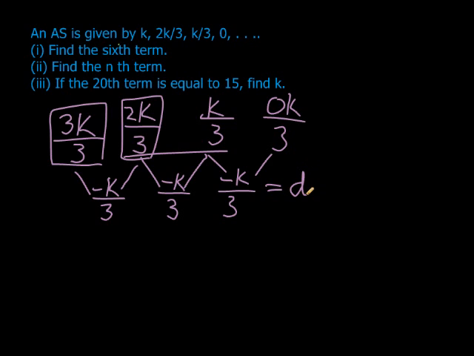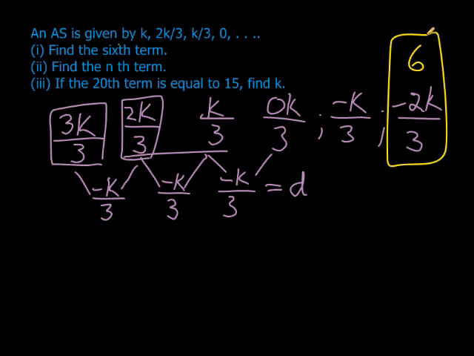So to find the next term in the sequence, I'm going to subtract another k over 3. Now I'm already at 4, so I might as well just go on. 0k minus k would give me minus k over 3. If I do that again, I'll get minus 2k over 3, and this will be my sixth term. This will be term 6, and the answer for my first question. Term 6 is equal to negative 2k over 3.